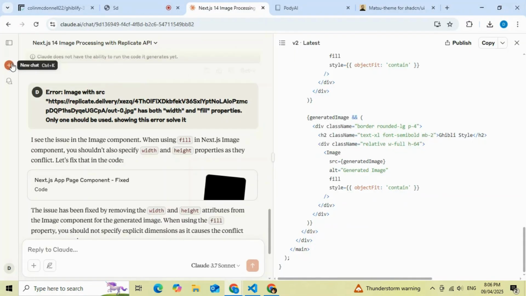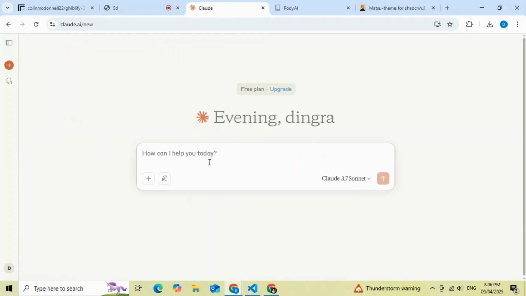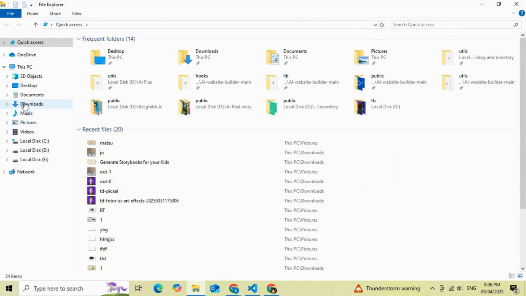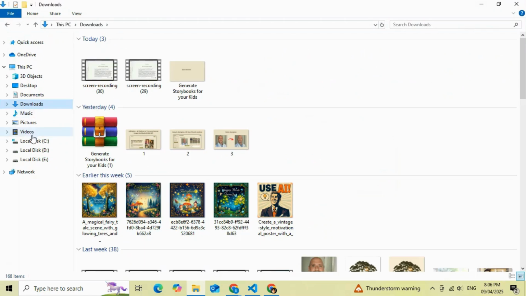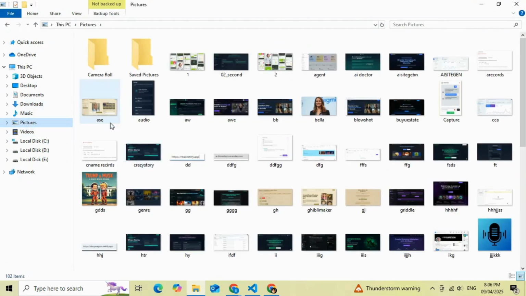just create a new chat, and then you can say, I just want to show you how it works.